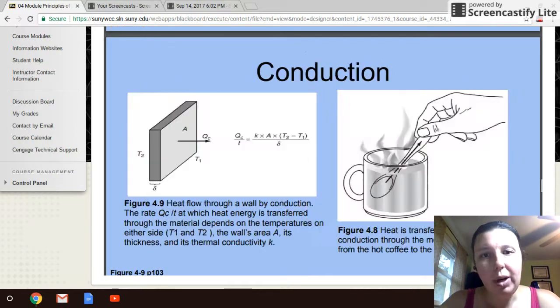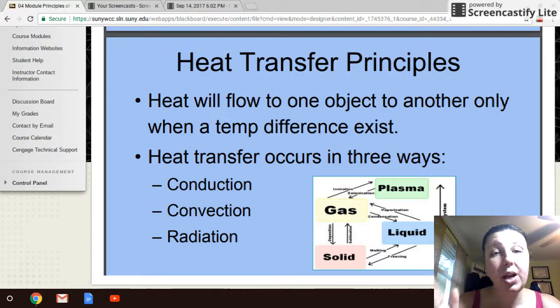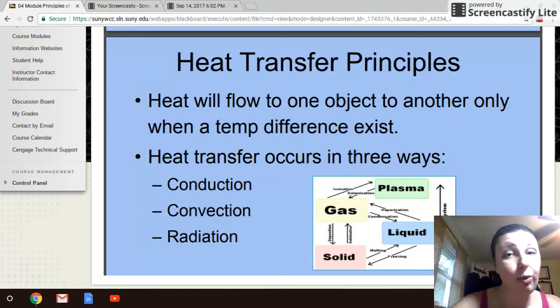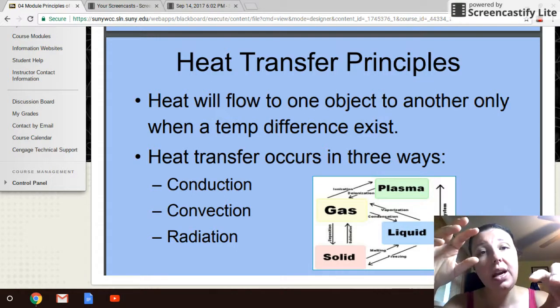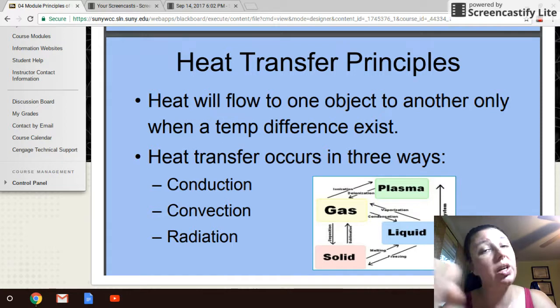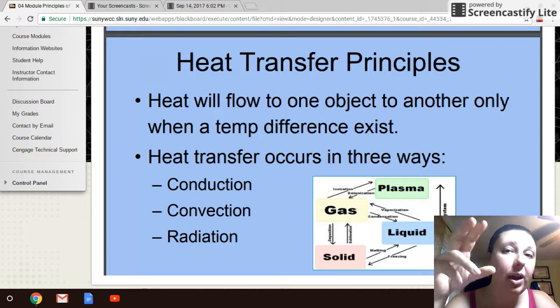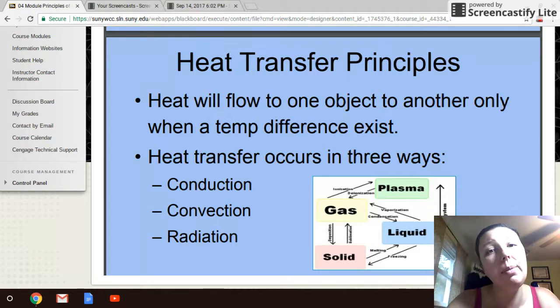Quickly before I jump on, convection, because we did conduction, is the set of heat movement within its own substance. So you think of a liquid, and the warm molecules within the liquid are moving farther and faster apart, therefore they have less density and they rise to the top, and the cooler ones are displaced, and so they sink to the bottom, and you get this rotation. You can get a convection cell, right? But that's within itself. So convection takes place within itself with the heating and cooling. And convection we're going to talk about again when we talk about solar hot water heaters and how those work, because they're really working based on convection.